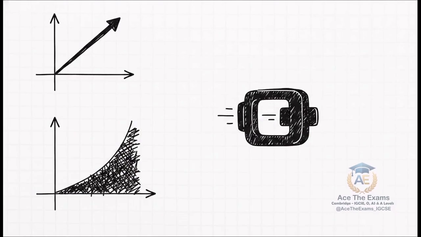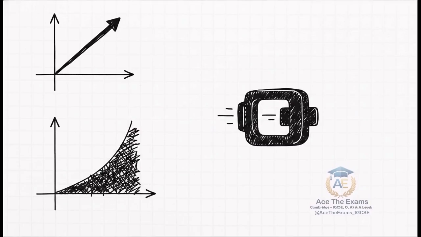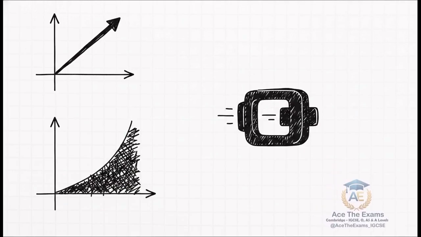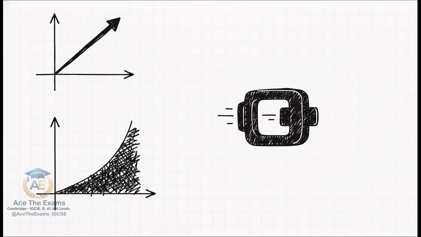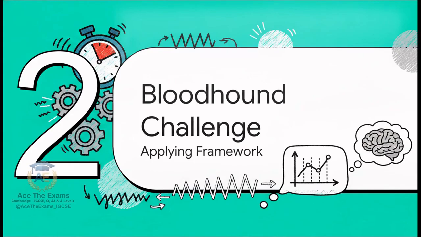Keep these core rules locked in your mind. The gradient, or slope, of a distance-time graph represents speed. But if you're looking at a speed-time graph, that exact same gradient suddenly gives you acceleration. And remember, the area underneath that speed-time curve gives you the total distance traveled. Also, keep in mind that for laboratory settings, light gates and interrupt cards are the gold standard for capturing the speed data accurately.